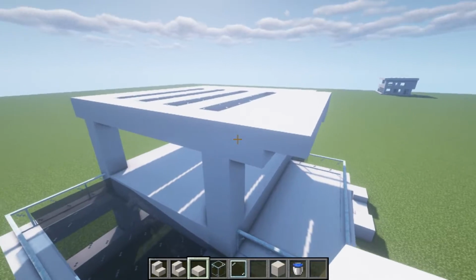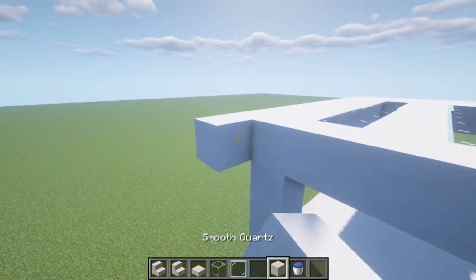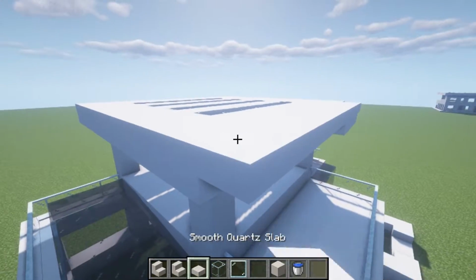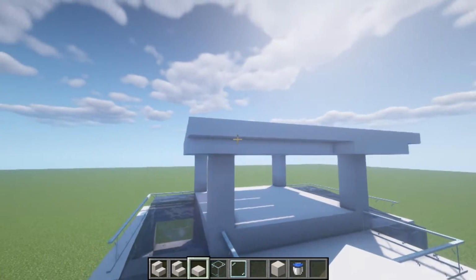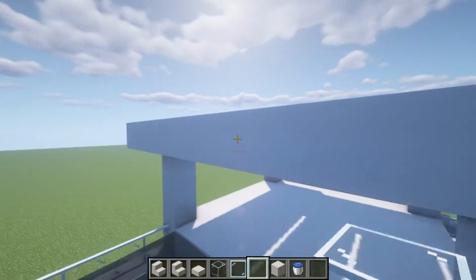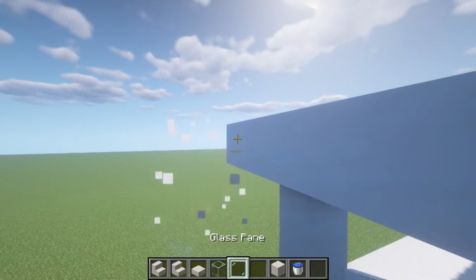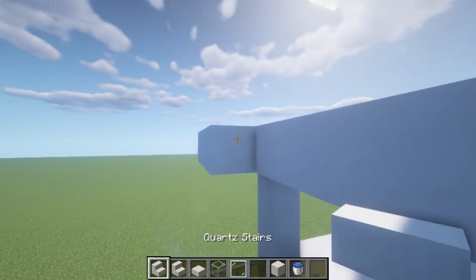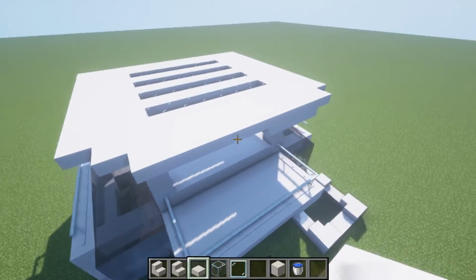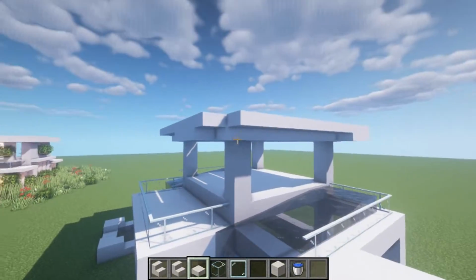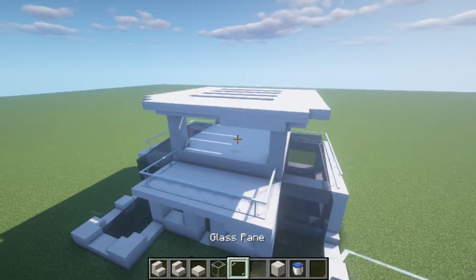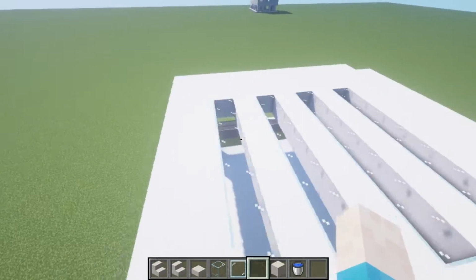So what we're going to do is get these blocks again, go all the way across, leave that tiny gap there, fill that in with a slab like so. Obviously it's going to be more of a reach connect, so maybe we'll smack that out, move that back by 1 like so, add a few blocks in on this corner, 3, and then we'll go with this little design again here, so we get this nice little curvature in the roof there. Now on this side we don't have that curvature because of the way this lays out compared to that side, which gives us a nice little toned effect on the roof up here.